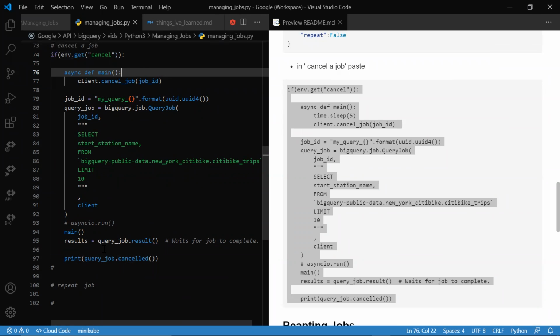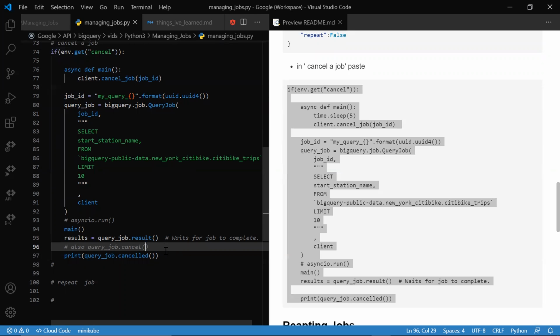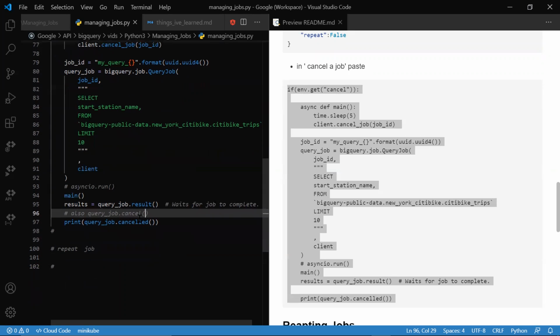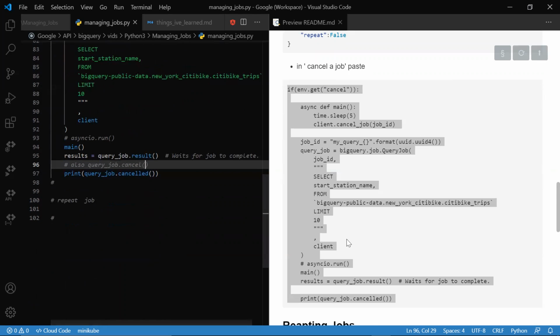You could also take the query job and call cancel on it, job.cancel, but it seems to do the same thing. Result seems to want to run until that cancel step. But this is how you'd go about canceling once you're able to find that out.